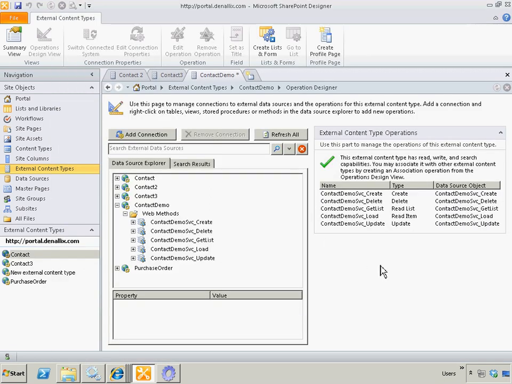And once we've mapped all the methods to the operations, we can go ahead and go back to our content type.